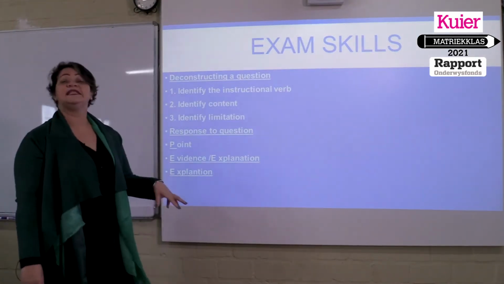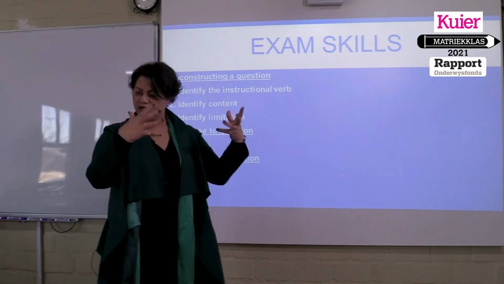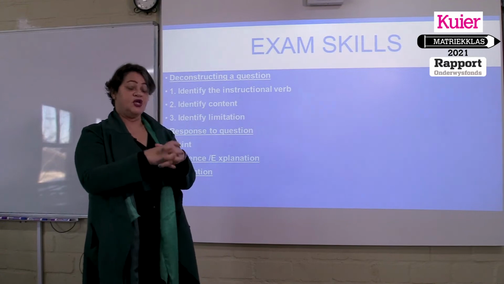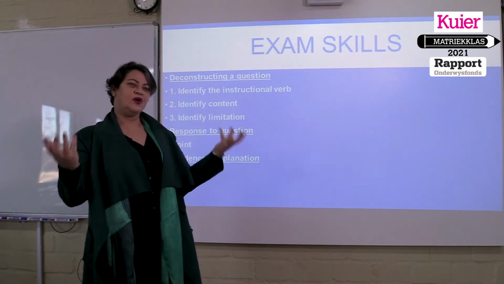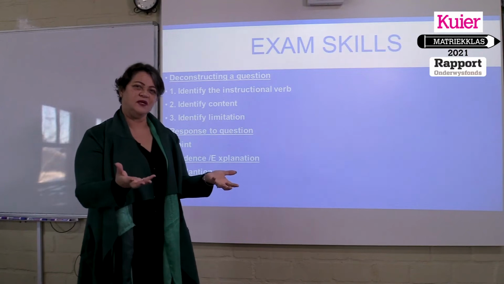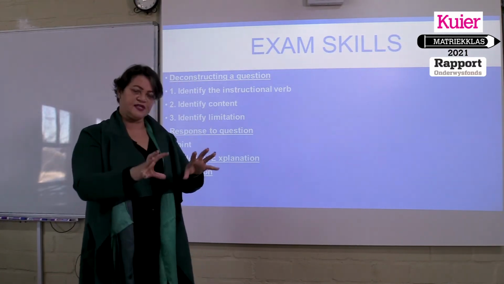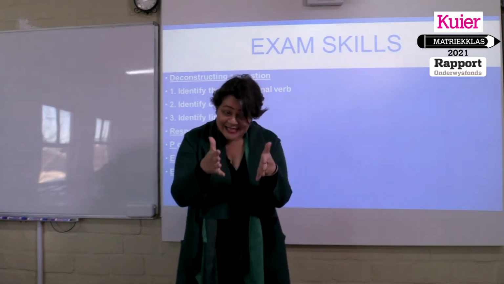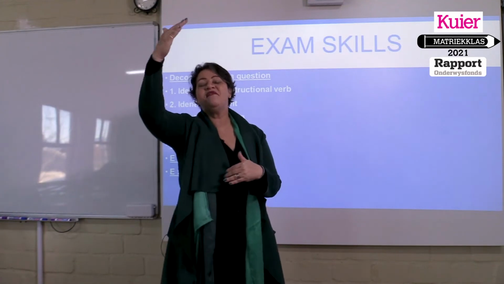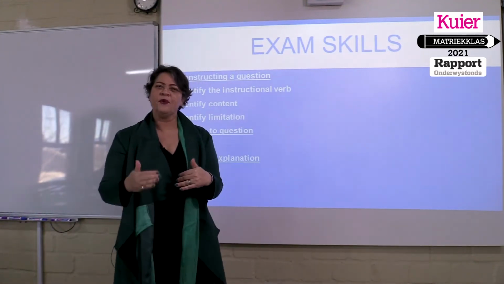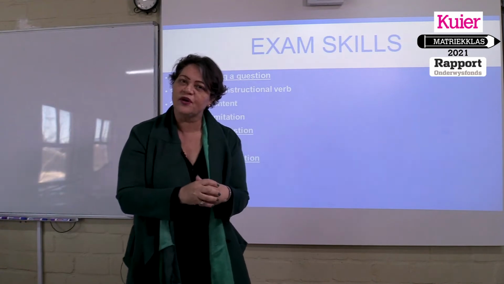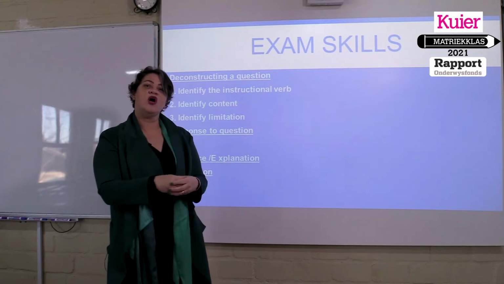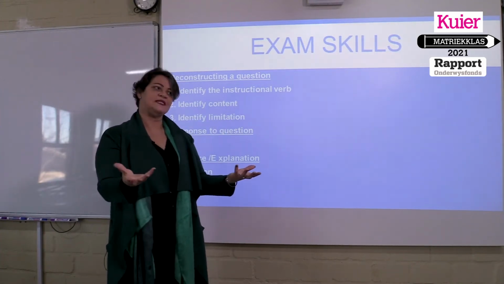Right. Basic exam skills. You go into the venue and you get this paper. Okay, and it says paper 2. And you choose to do question 4 and 5. What do you do next when you see the question? You read the text. Okay, so now you've read the text. Please remember, guys, you need to be able to place the text in context. What do I mean? What happened before and what's going to happen after? Why? Because that's where your setting question is going to come in. They're going to want to know in the paper what is the setting of this extract. So you must place it in context.